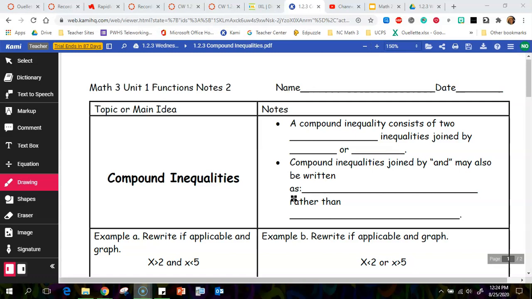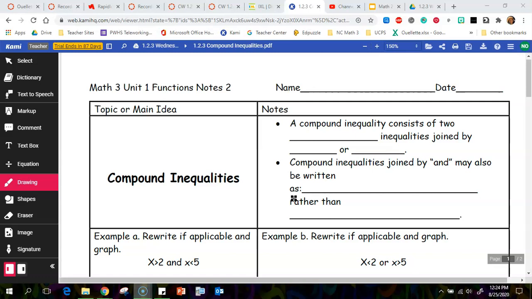So yesterday we did a little bit with inequalities, and we talked about interval notation, and we're going to continue with that a little bit, but we're going to talk about something called compound inequalities. Compound inequalities are just two inequalities that are joined by one of two symbols, and we did one of those symbols yesterday. I'm just going to write in here because I've got the symbols to put in here, and I can't do that with a text box.